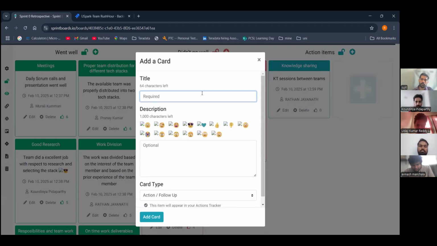What do we say? Application standards, you can say that. Application setups like following the basic standards while creating or setting up the application.